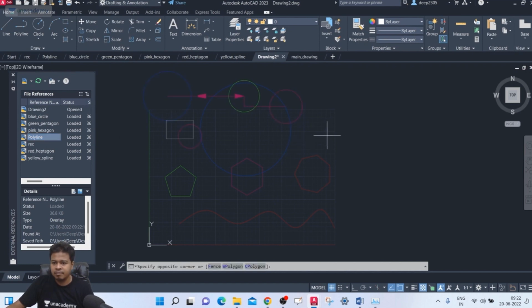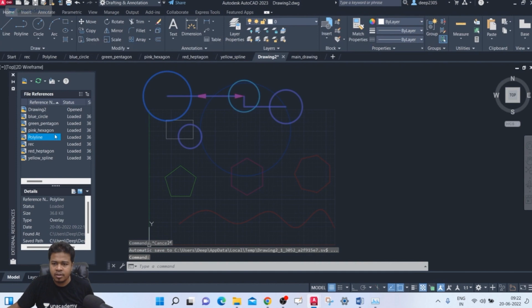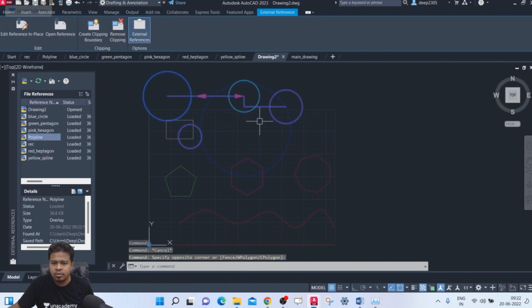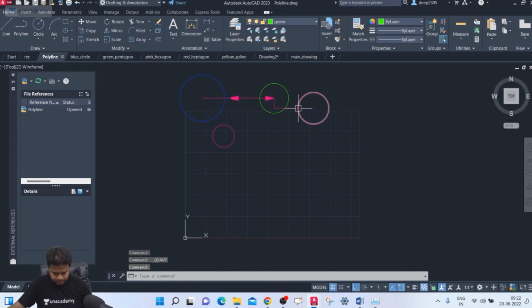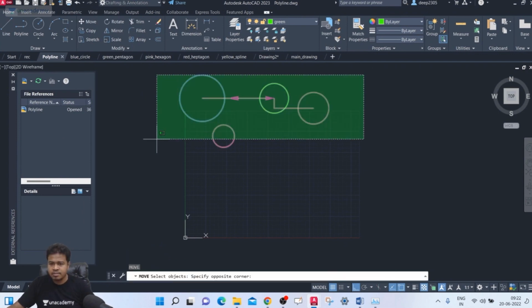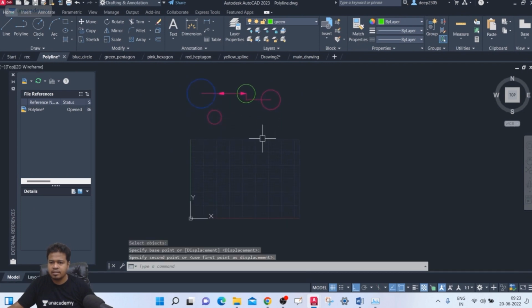If you select that particular drawing, it will show like this. Let me change the position. Okay, go to this, open reference. Let us move this. Select it and move it. Save it. Don't forget to save it.